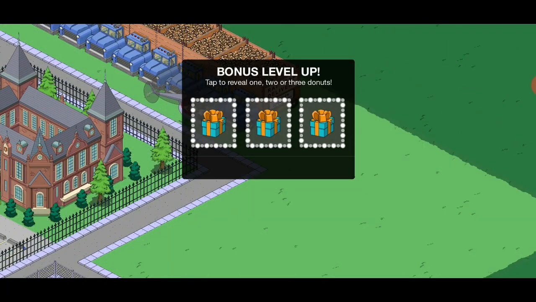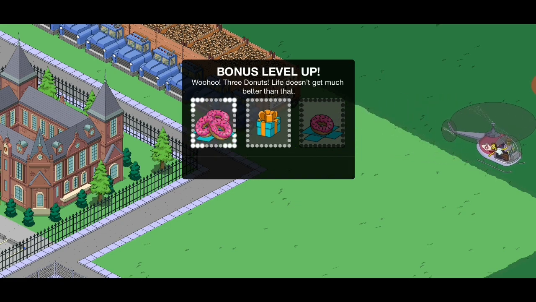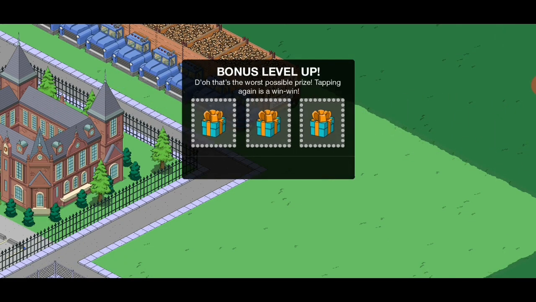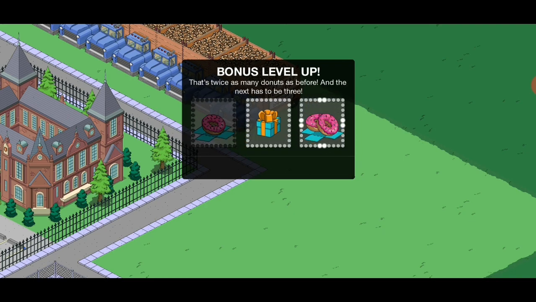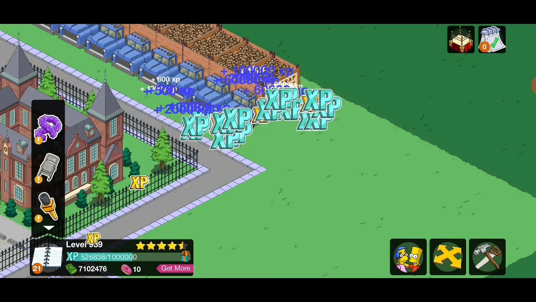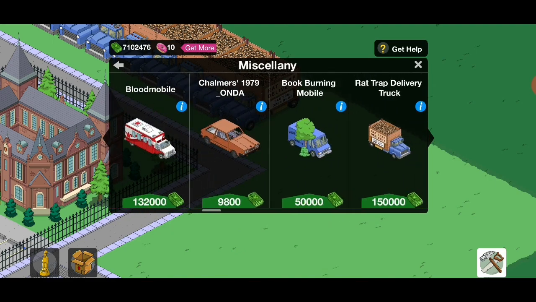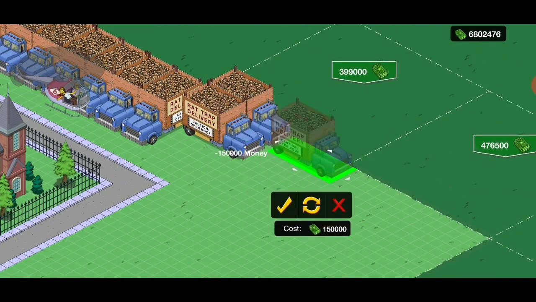Let's do that many. Okay, 1. Disappointment. Let's do 3. There we go. So we've got 3 more. Boom. Okay, 1. Whatever. We want 3. There we go. We've got 3. Right. So, we've got 10 donuts. We want to keep doing that till we get to 30. So let's just keep buying.